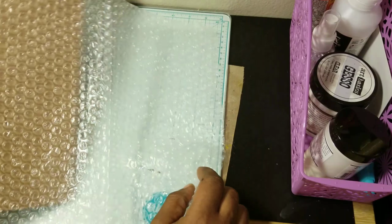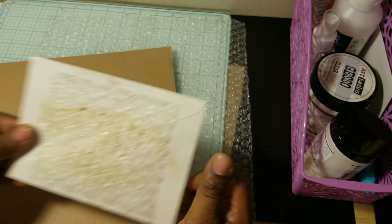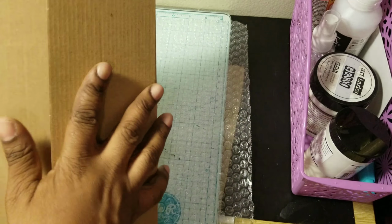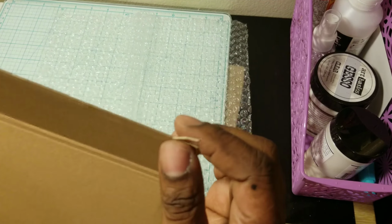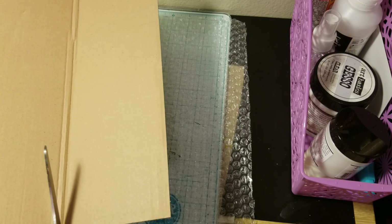So, what came to me today is, instead of using this envelope, to show using a piece of cardboard. Look how big that is. This is a sturdy piece of cardboard. I think it came with a product of sorts, but it's not that thick, it's just sturdy. And you can use a cereal box or any type of cardboard that you have. So, very simple.